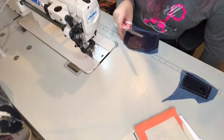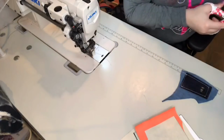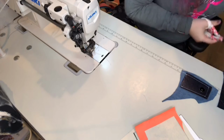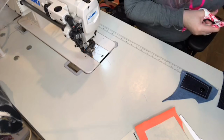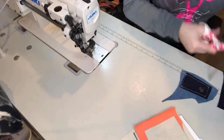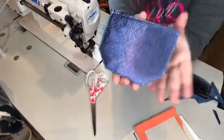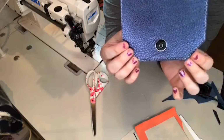If you can, try and take some really sharp scissors, and we're just gonna cut around the outside edges pretty close to our stitch line. The pattern does have alternate flaps that you can use, which I think is a really fun addition. So there is the outside of our flap, and there is the inside. So you can see those edges are nice and crisp.